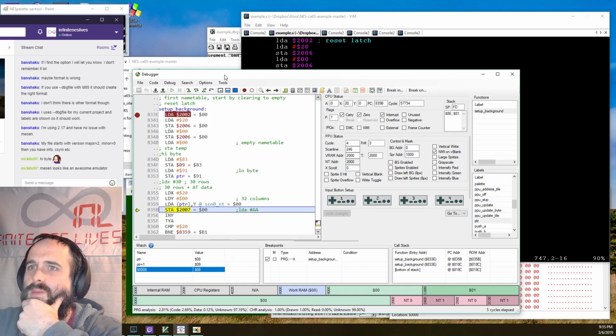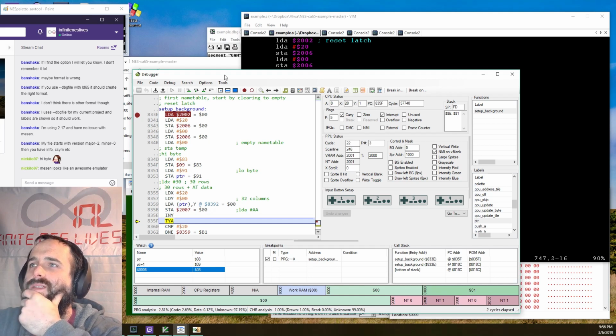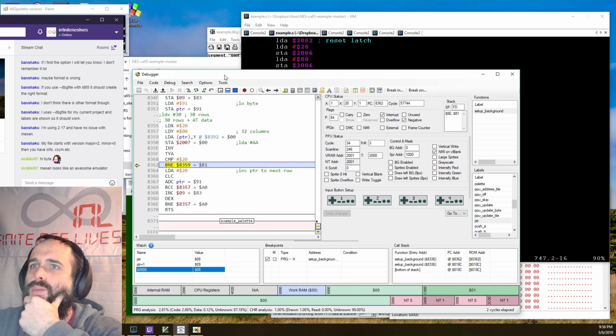So then increment Y, transfer Y to A, compare with 20. Branch not equal. So go back here. So Y is 20.